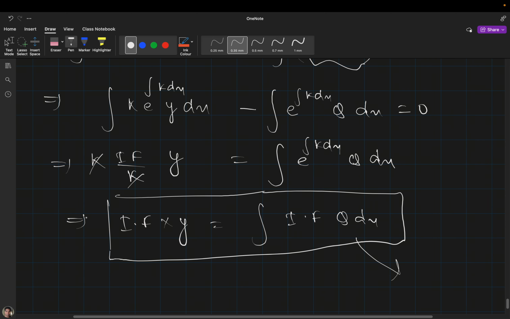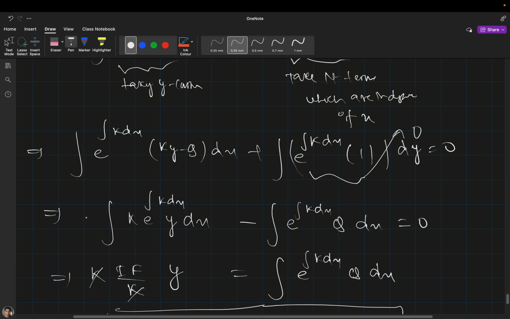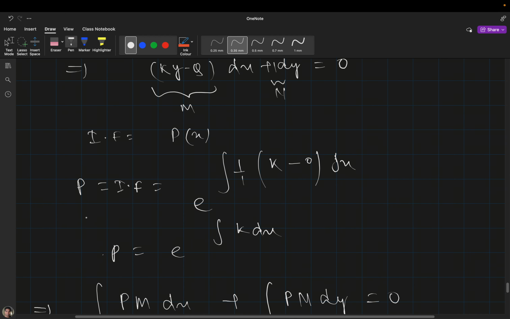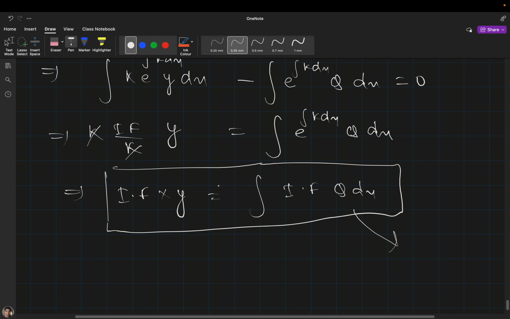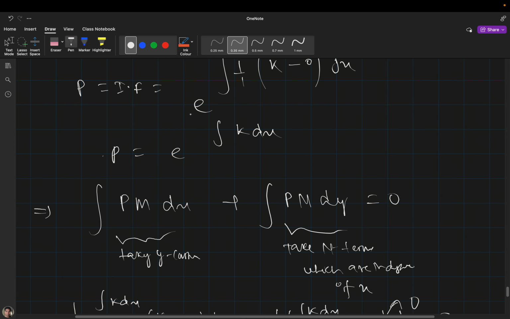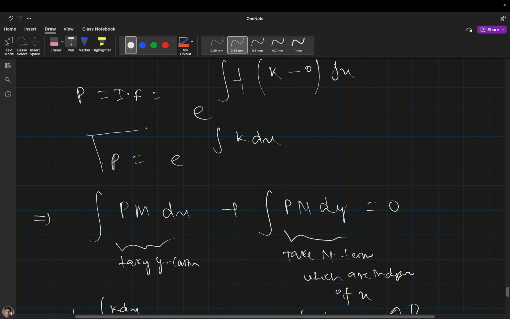So can we arrive at a conclusion that the first order linear differential equation will be non-exact? Yes, exactly. The first order linear differential equation is not exact. That's why you have to multiply with the integrating factor, and this is the integrating factor. That's why we have to find the integrating factor.